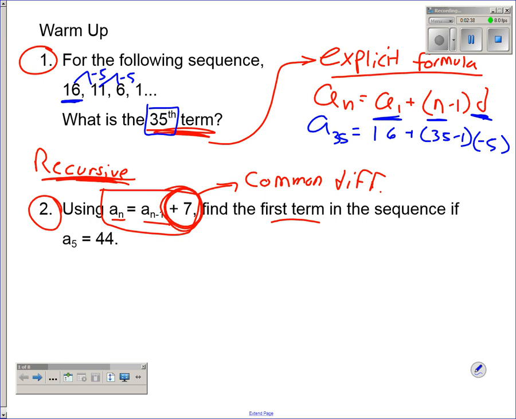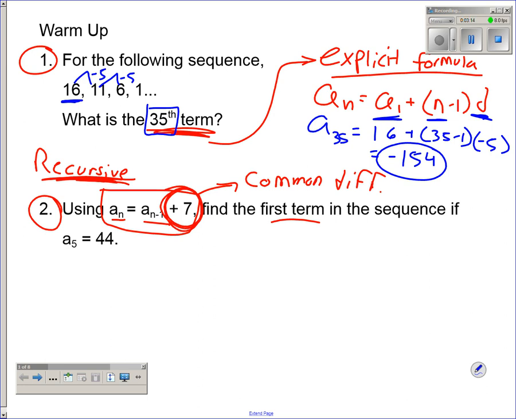What y'all get? Negative 154? Yeah, it makes sense to me. We're going down by 5 each time, so our 35th term is going to be negative. It makes sense that it's a big negative number there. So, any questions on that one? How do you set that up? As long as you know the explicit formula, please just make sure you're taking good notes. Write all this stuff down. Keep it separate somewhere with the formulas, maybe in a nice clean box, square or circle, that you can easily access for homework and stuff. Any questions on number 1?